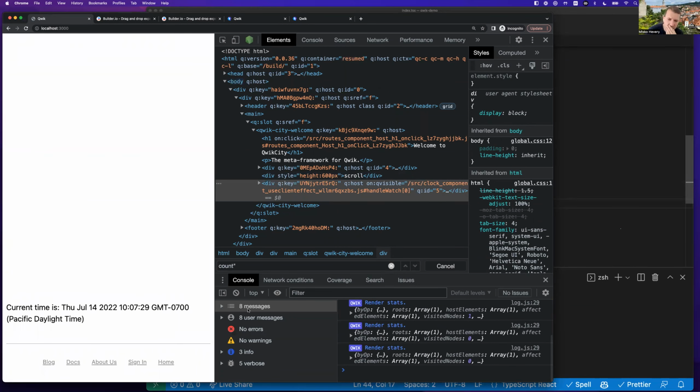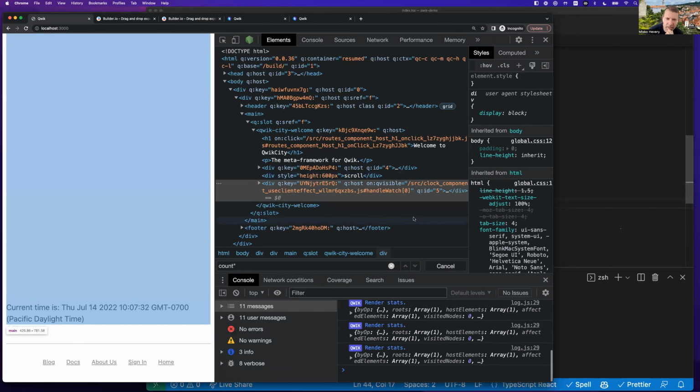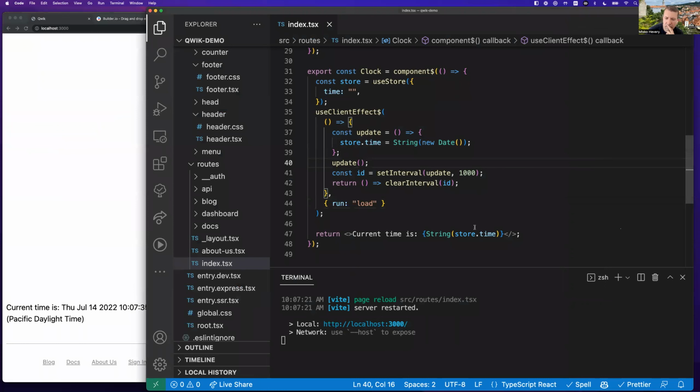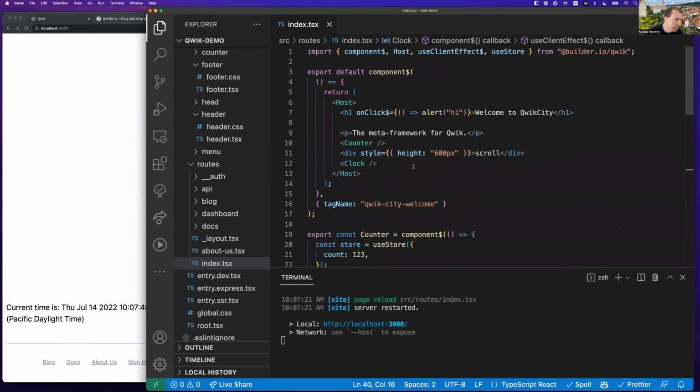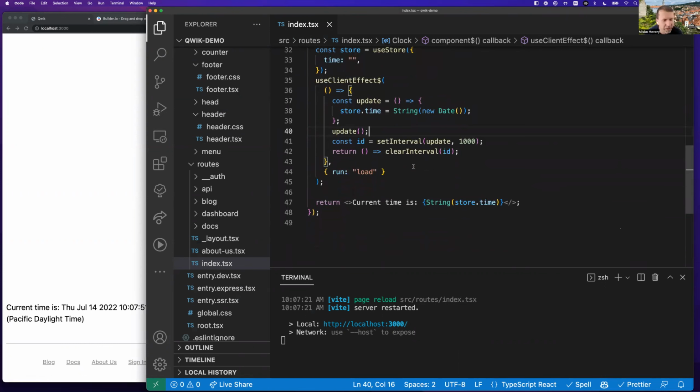So the basic thing is the magical part, right? The thing that is really completely different when you compare Qwik to existing frameworks is not the syntax. It's not how you build the components. The components you build in a very predictable way that you would build in any framework. The magical bit is what happens to these components at runtime and how all of the code gets lazy loaded, like how the code only becomes available when it's needed.